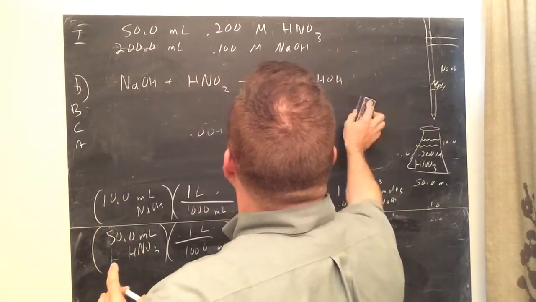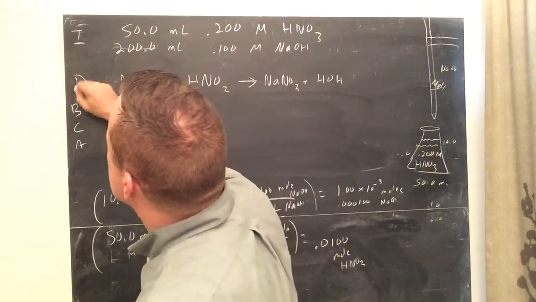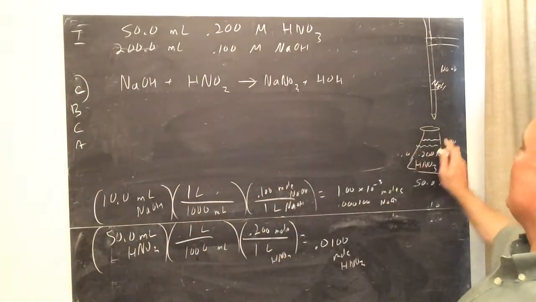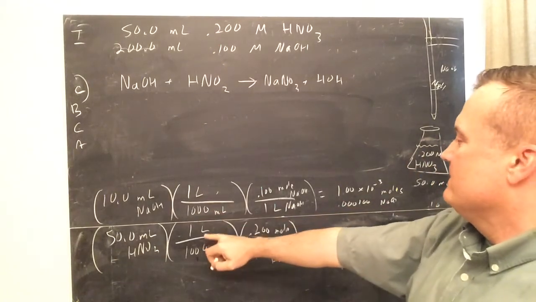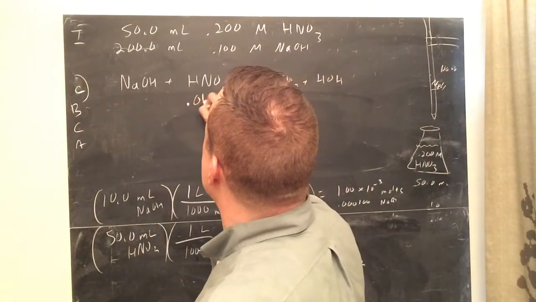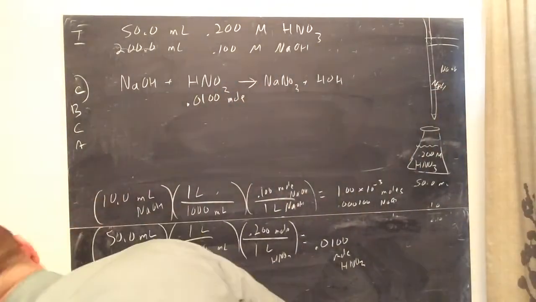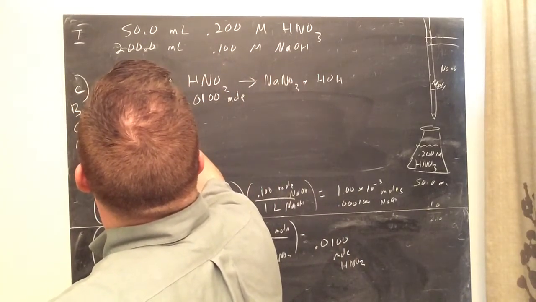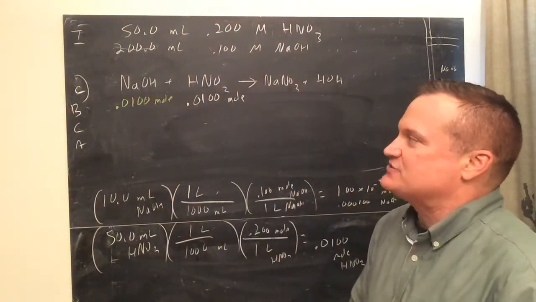I'm going to erase this. Now, you might want to make a new box, and this is letter C. This is where a chalkboard will come in handy for me now. Okay, at equivalence point, we started with only HNO3, remember? Forget the other added yet. We only had HNO3 0.200, and in there we had 50 milliliters at 0.01 moles. Okay, at equivalence point, that means that I'm going to be perfectly matched NaOH, 0.0100 moles. Equivalence point, it has to just equal that, because that's by definition.